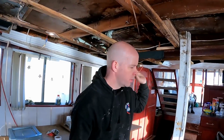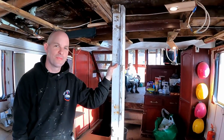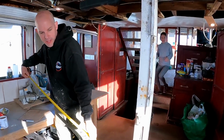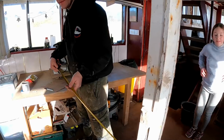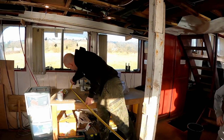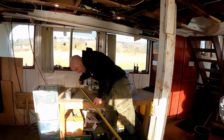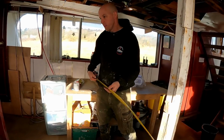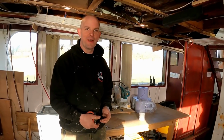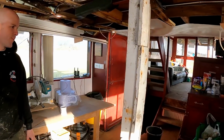Are you not going to miss your pole? How amazing is it going to be when we haven't got a pole in the middle of the room? Because like this room, especially after we've tidied it. Is it bigger now we've tidied it? Yeah. This room's like 11 foot wide. It's quite a big room. How big is that front room in our house? I think it's as big as that, is it? No.